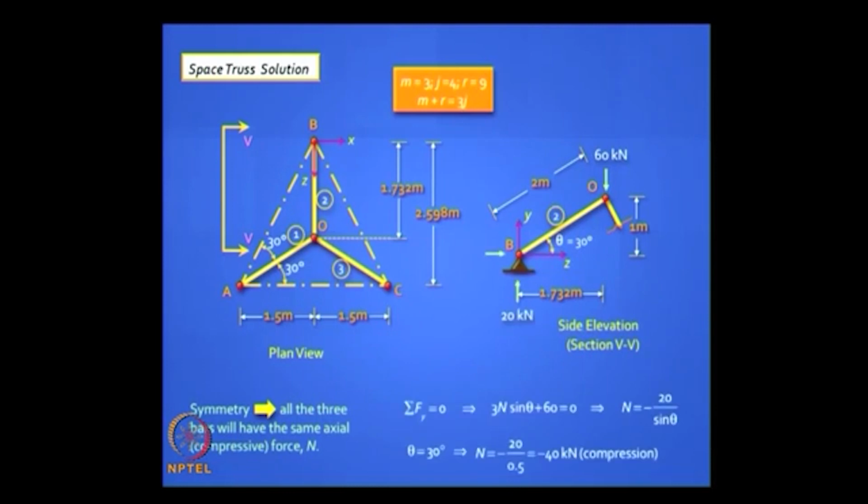because it's statically determinate. Remember, all the legs are identical, and in each leg the vertical component of force is 20 kilonewton, because you have 60 kilonewton hanging from that ball and socket joint. Then you can work out that the actual force turns out to be 40 kilonewton compression. All 3 legs have 40 kilonewton. What do you think will be the answer if the joint O is rigid?